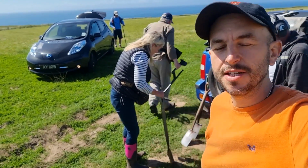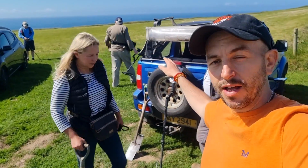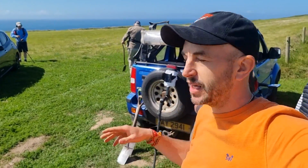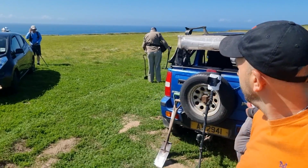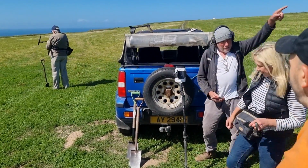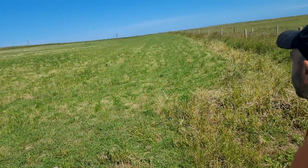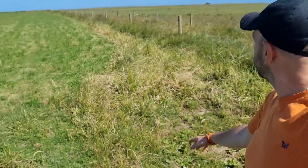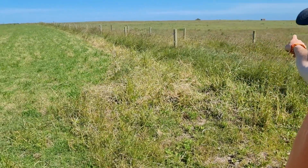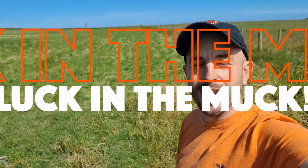Day 2 metal detecting. Getting ready, going out into the new field. Well, I say new, we did it a bit yesterday, but we're going to give it another go today. Old Clem there. We've got all these fields, Simon. Oh, have we? Oh wow, look. 360. We've got as many fields as we can see, depending on the length of the grass. How about that one over there? Is that right as well? Yeah, well, there we go. Fantastic array of options today, so let's get some luck in the muck.